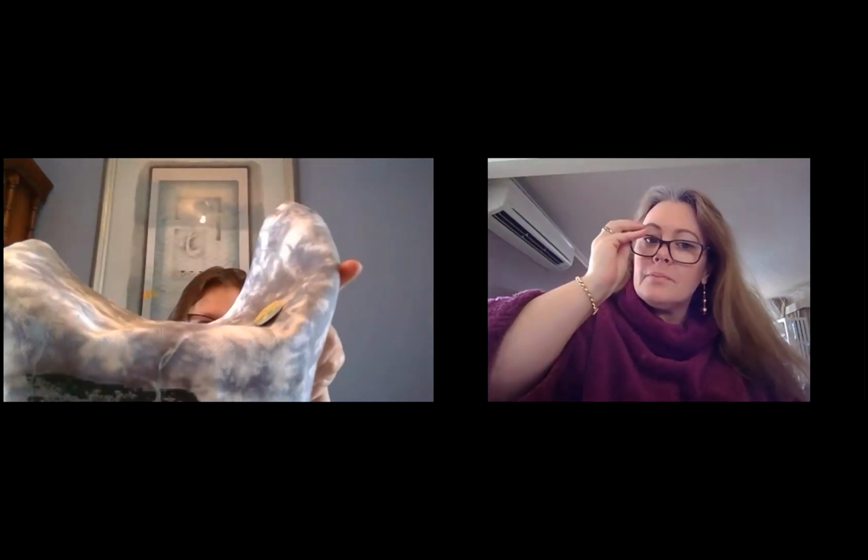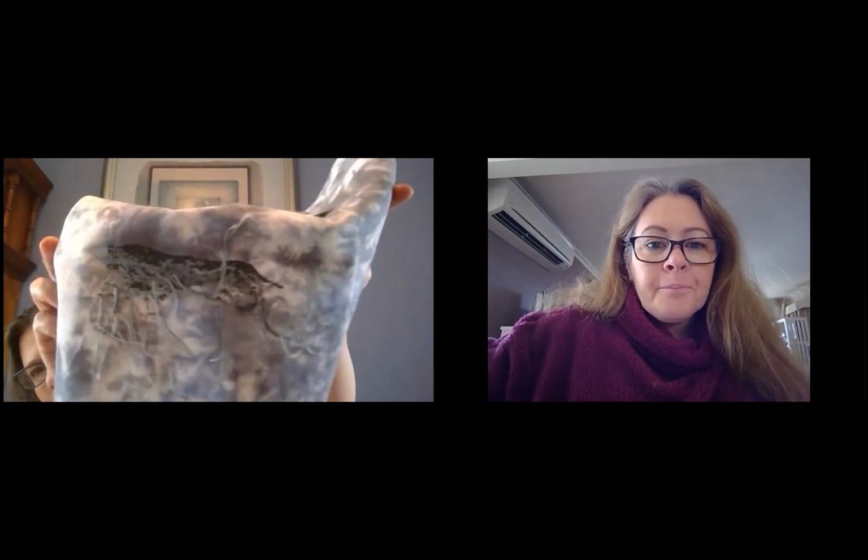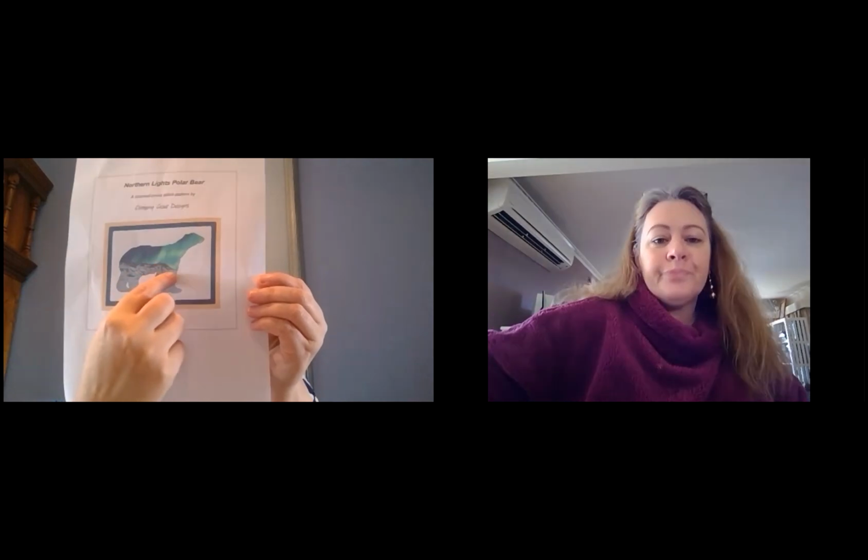Really pretty. And this is just on a test piece of fabric that I dyed. And don't mind all of the hairs because I'm doing waste knots. But this is where I'm up to. Can you see that? And I don't like it. What don't you like? There's no green in it yet. I'm just doing his legs at the moment, so I'm kind of working down here in his legs.